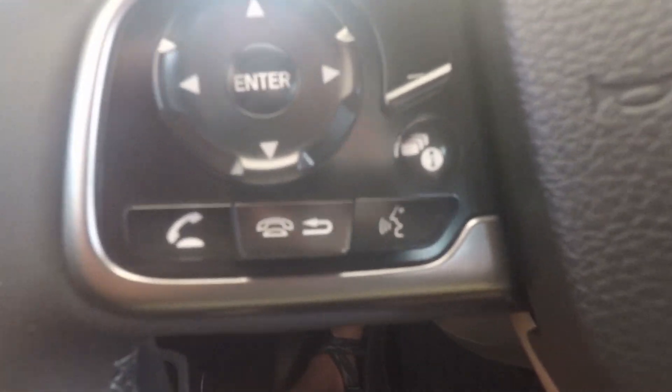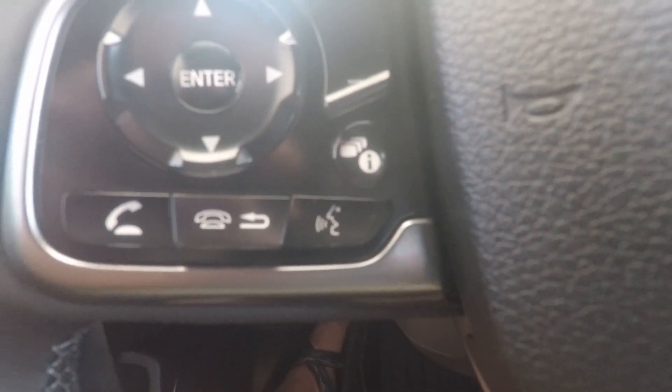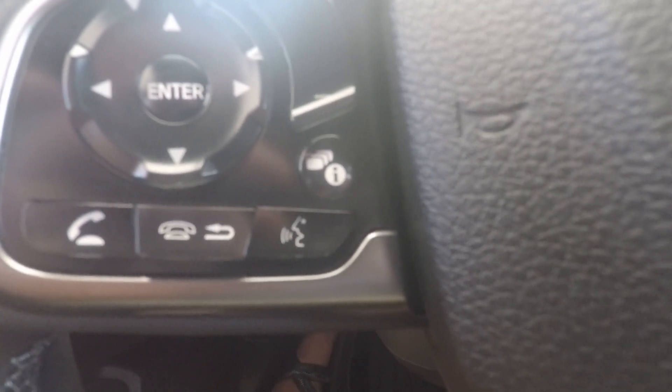I could press and hold this button until I hear the beep for Siri and then ask Siri to do things — send a text, call that person, pull up directions. I personally like using Siri and Google for those options because I feel like their voice recognition system works better than Honda's, not that Honda's is bad — I just like the connectivity I can take advantage of.